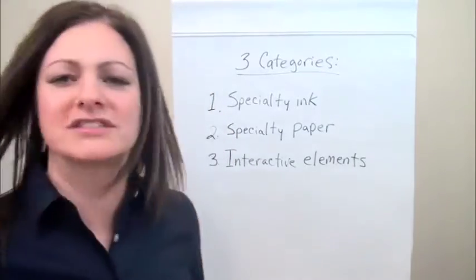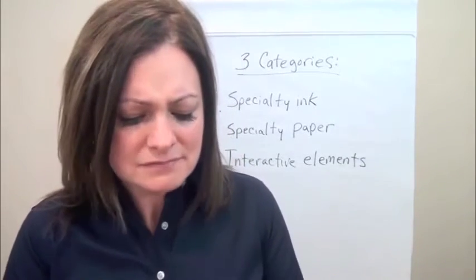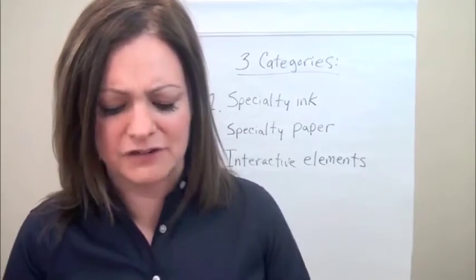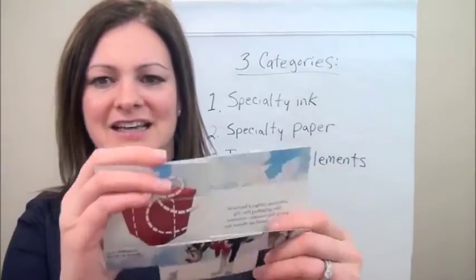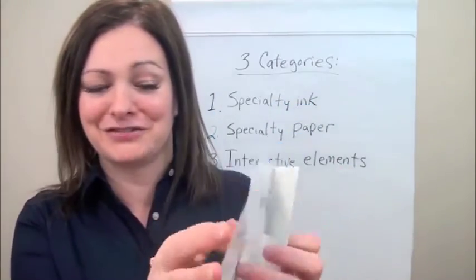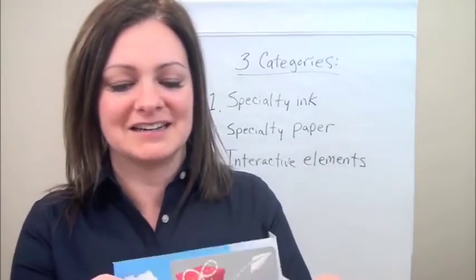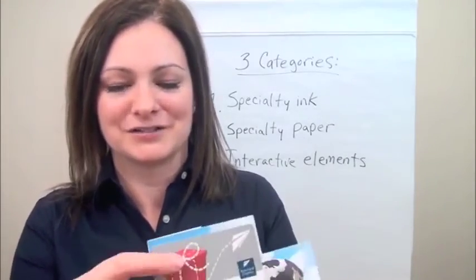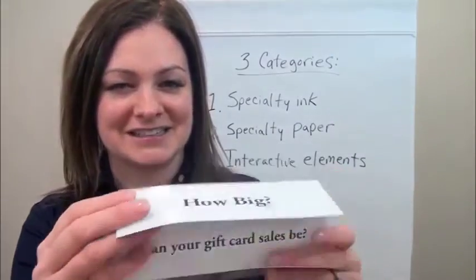So I have 2 cool samples from my friends at Structural Graphics to kind of illustrate this. So this is a product that they offer called the Flapper, and this one qualifies. And so it's kind of this rotating infinity fold. It's actually really fun. This one in particular, they even tipped on a gift card as well on here. So lots of things you can do with these, but they just kind of keep going and going.